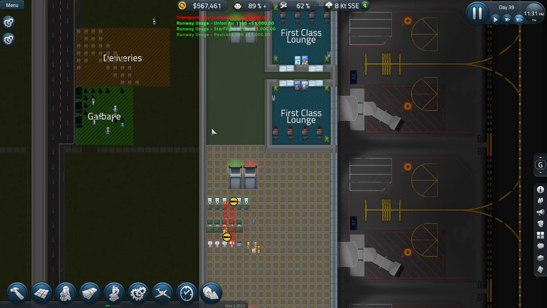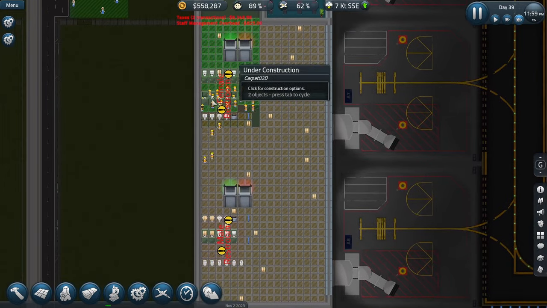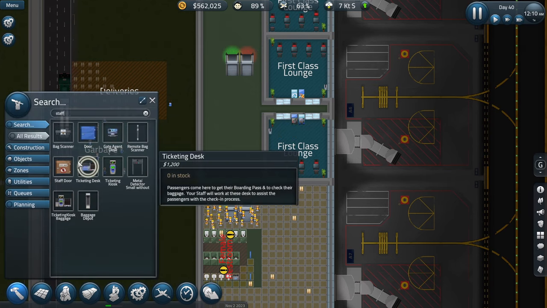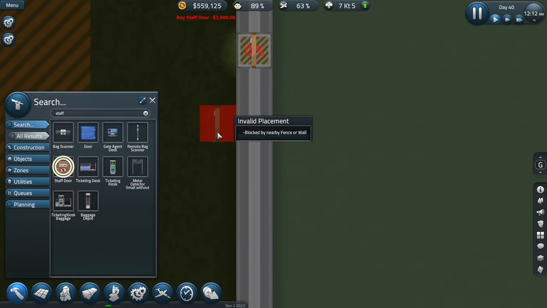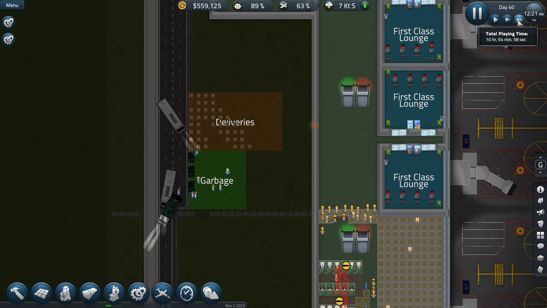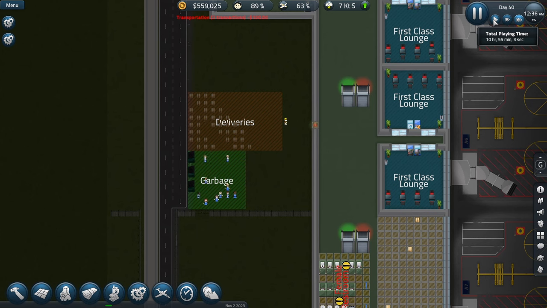I almost want to put a gate, a door right there. I'm going to pause. Can I put a staff door? Just, you know, let's just slap a staff door in there and make that urgent. Autosave, you're the real hero here.